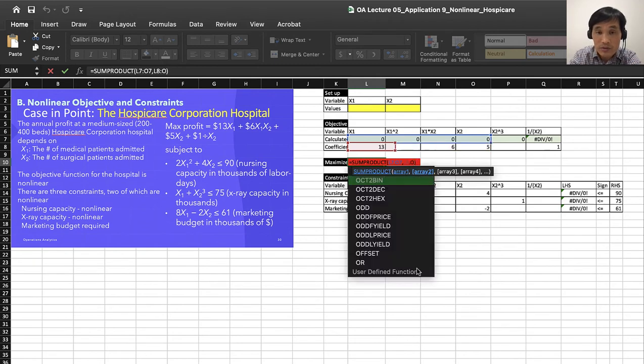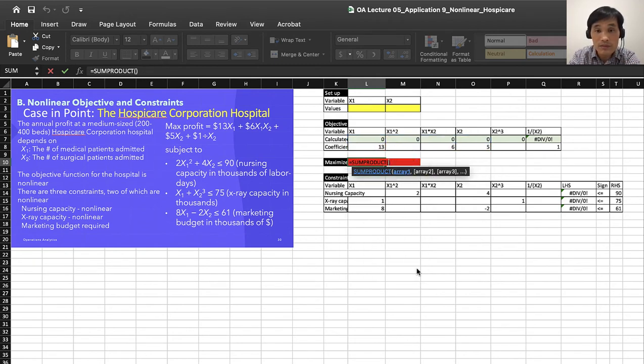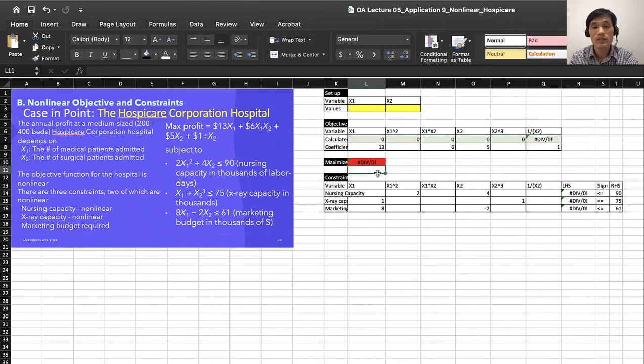I think I have to do this again. The sum product function is my this one times that one, right? That's my one.